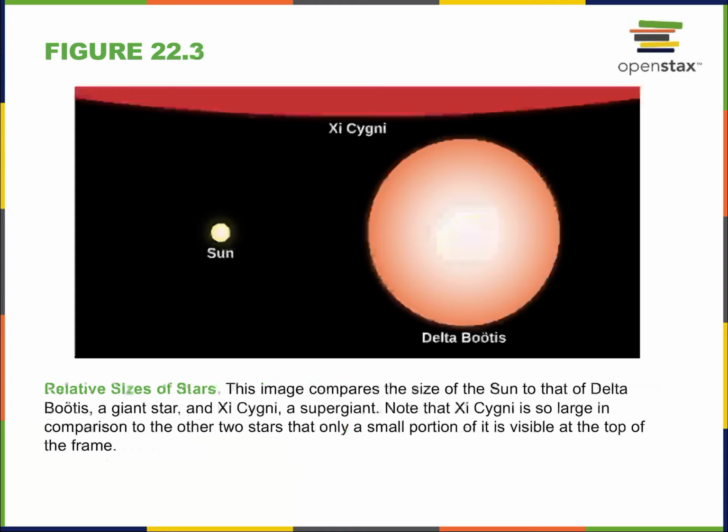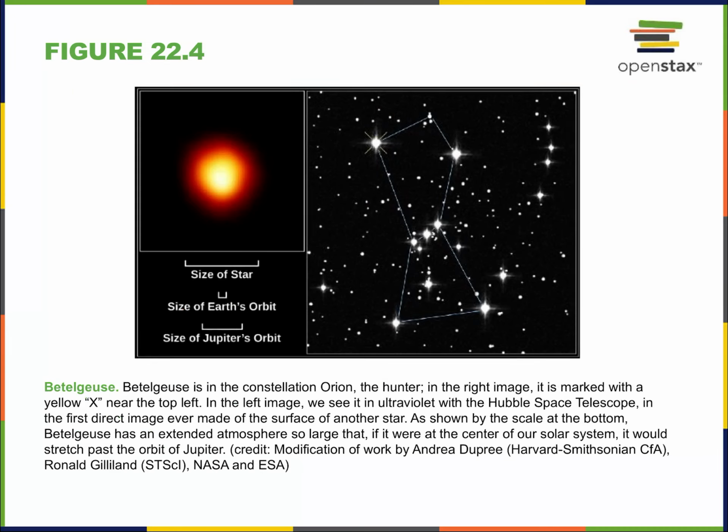And just for an idea here, right? Here's the sun, a main sequence star. Here we have a couple of red giants. This is just showing you how massive they are. And that really puts into perspective how dense stars are when they're on the main sequence, and how when their core starts to collapse and all that energy starts to get pushed to the surface, they get so much bigger and so much less dense, okay? So their size gets dramatically larger.